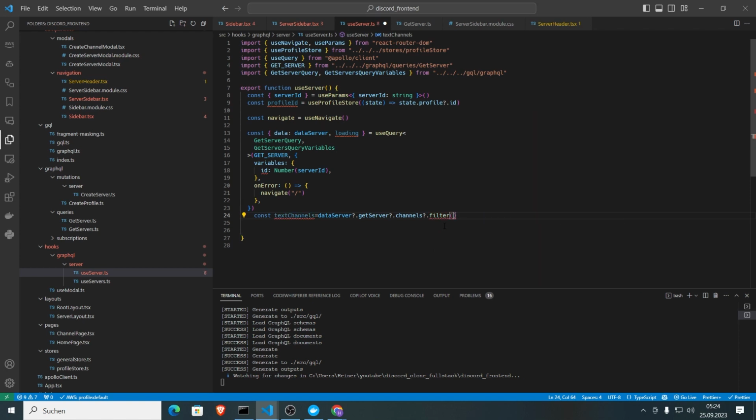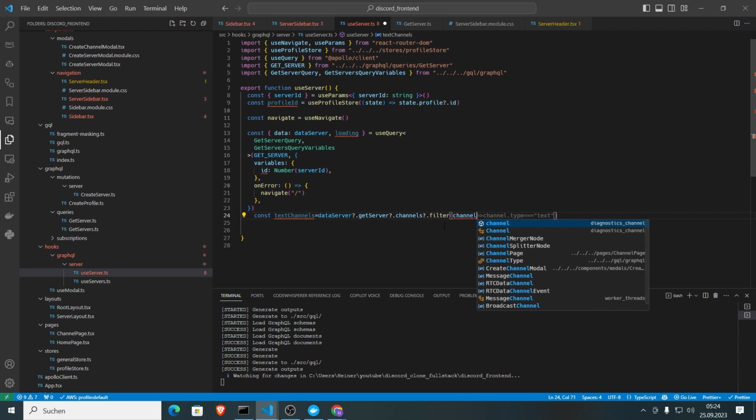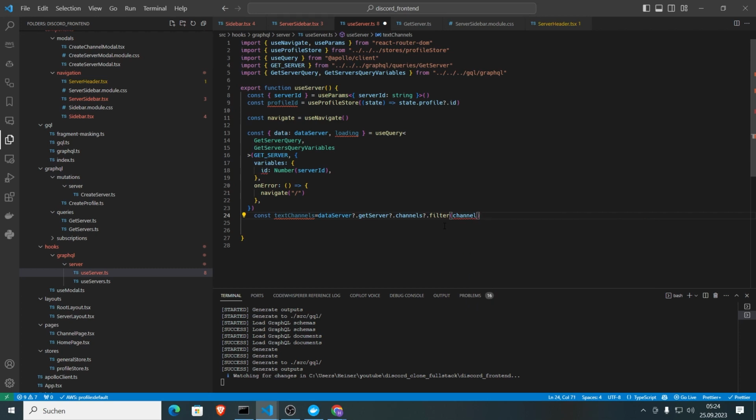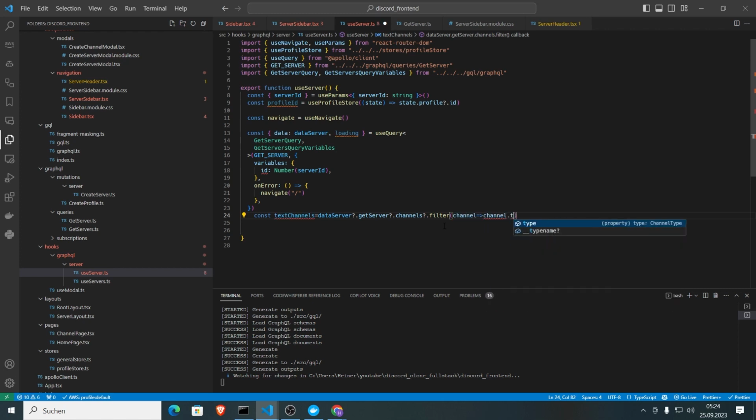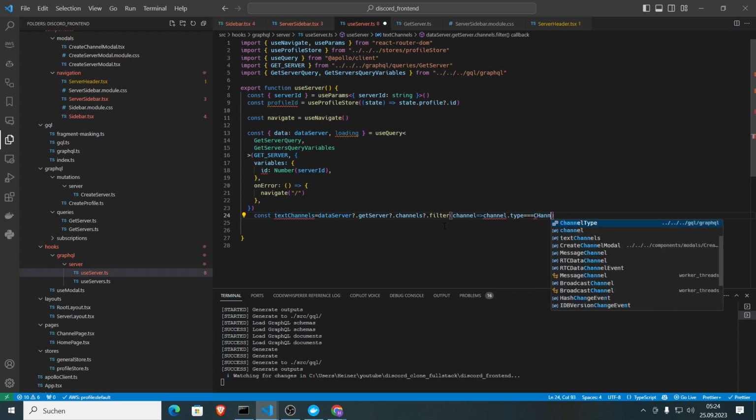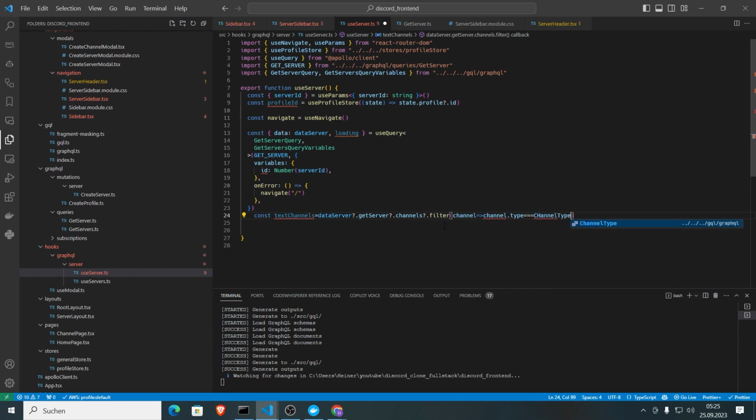Here we get access to each channel. And we can say we want to check whether channel.type is equal to channel type, which comes from GraphQL.